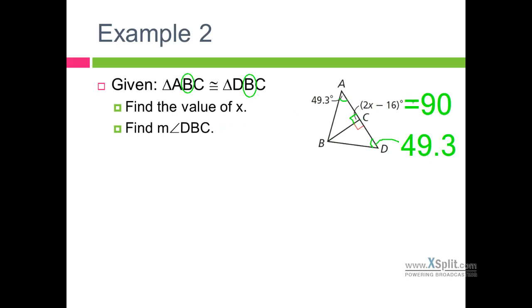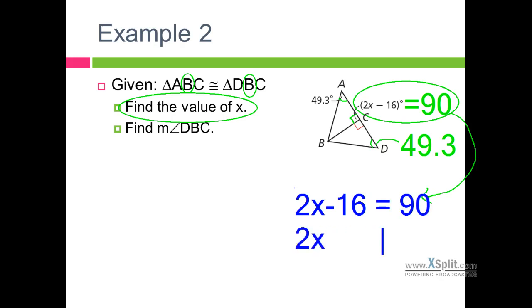So if we want to do a couple things, we want to find the value of X. For example, find the value of X. Well, I could solve this equation down. I'm going to do that below here and switch over to blue. 2X minus 16 is equal to 90. I could add 16 to both sides. So that's going to leave us with 2X is equal to 106. Divide both sides by 2. We're going to get an X as a grand total of 53.